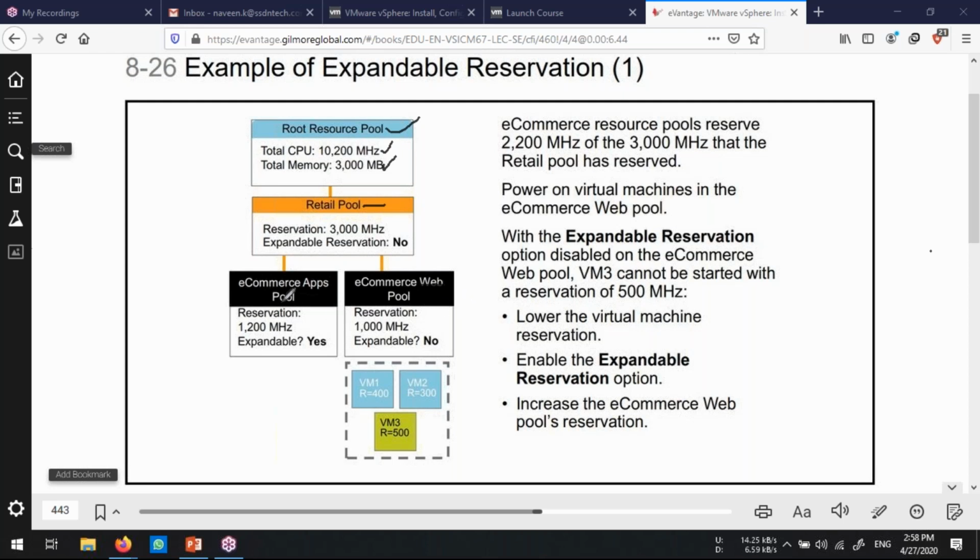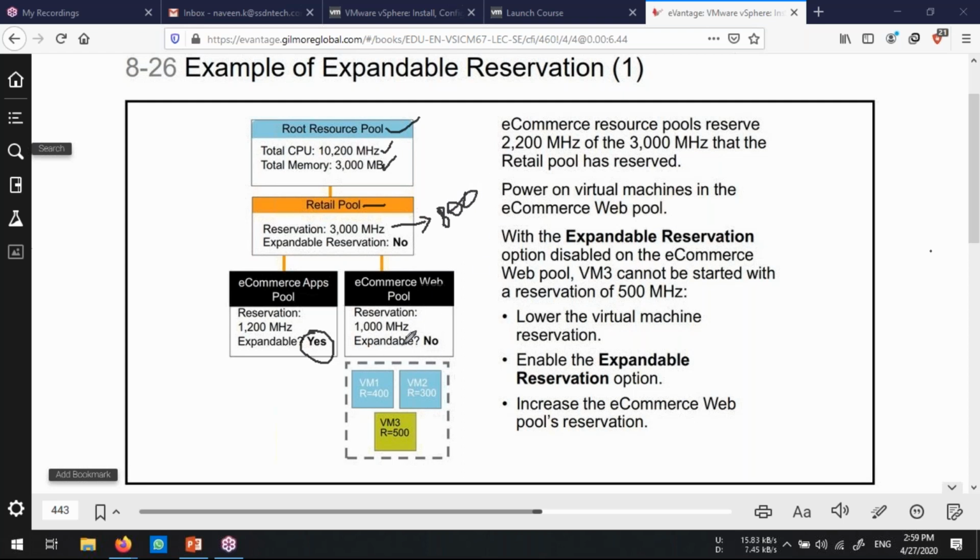In the app pool you assign 1200 megahertz of reservation, and expandable is yes. And on this pool you assign 1000 megahertz. So if we check, 1200 and 1000 is a total of 2200, so the remaining reservation on this resource pool is approximately 800.